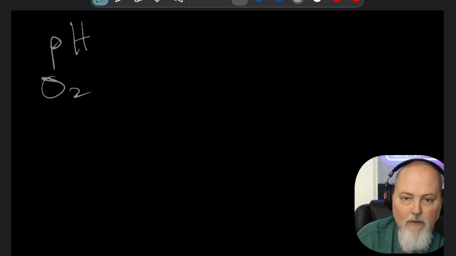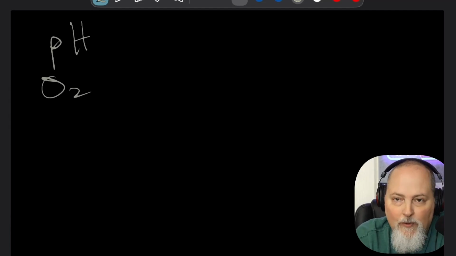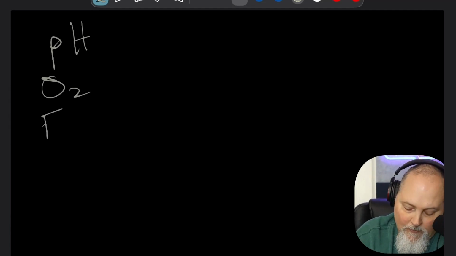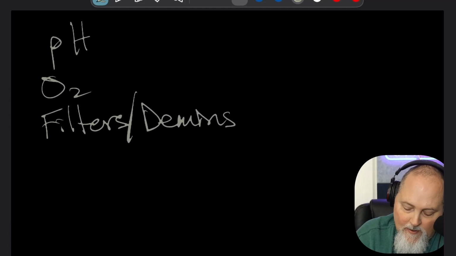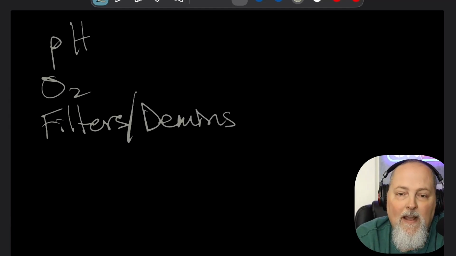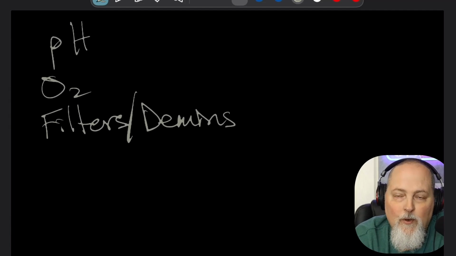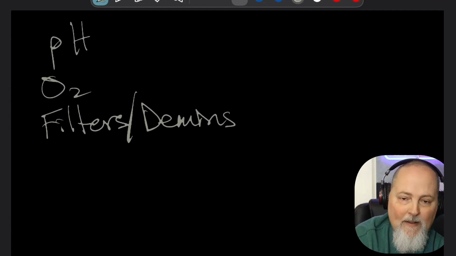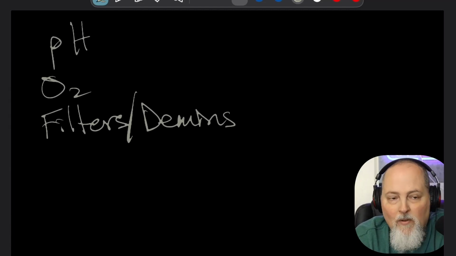So we've just talked about the things that affect the corrosion rate. So how do we control corrosion? Well, we control corrosion by controlling the things that affect the corrosion rate. For example, pH. We already talked about pH. We control oxygen and total gas. We filter. So we have filters and demineralizers. What do you think those are removing? The conductivity, the particles, right? We get those particles out. We get all those corrosive species out. We use inhibitors. We use passivators. We use noble metal chemistry plating.